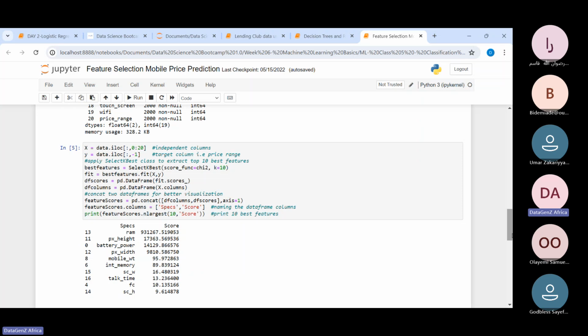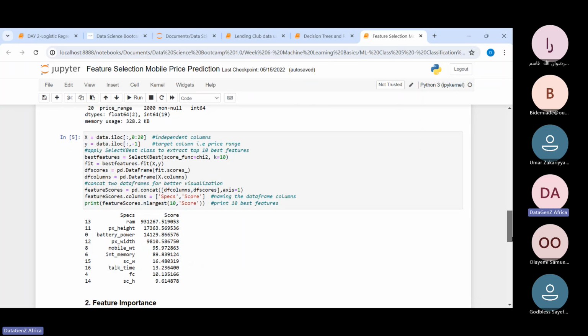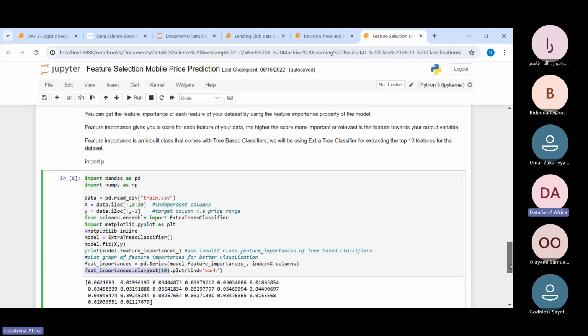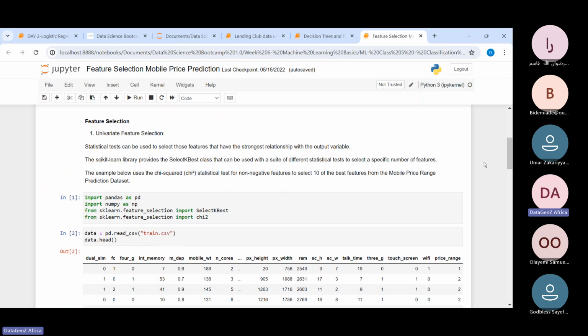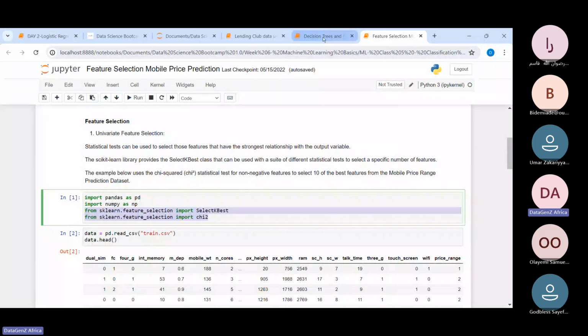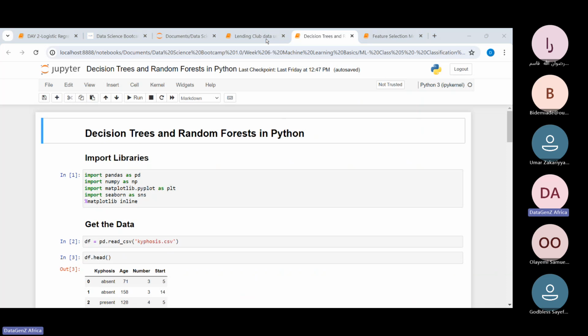So let's just apply one of the feature selection algorithms so that you can see how it is used. Because of our time, I don't want to type so much. Let me just do some copy and pasting here so that I don't have to type a lot. We're working on this lending club data, right? Okay.